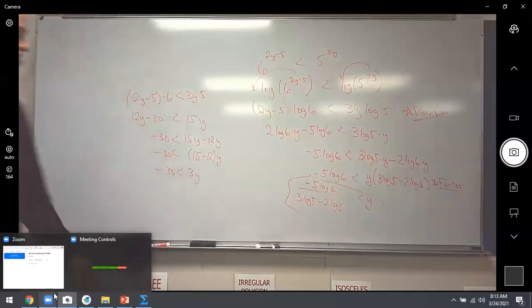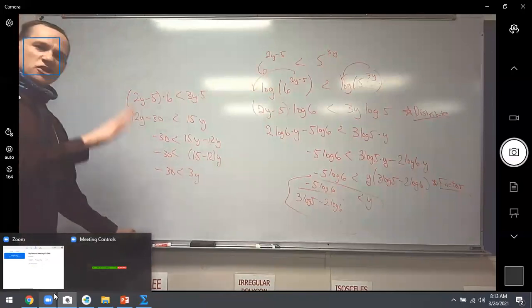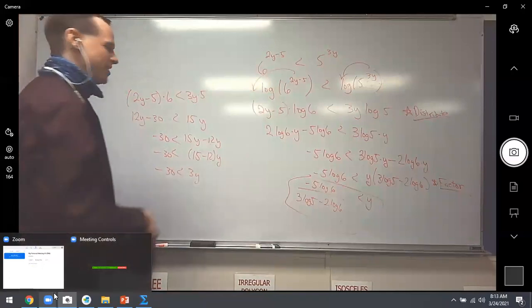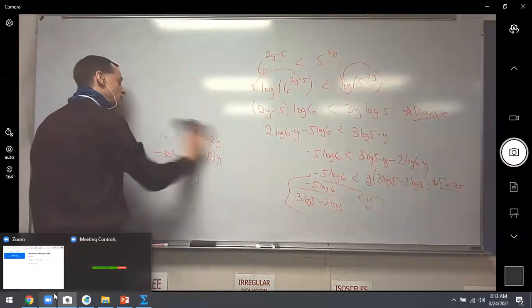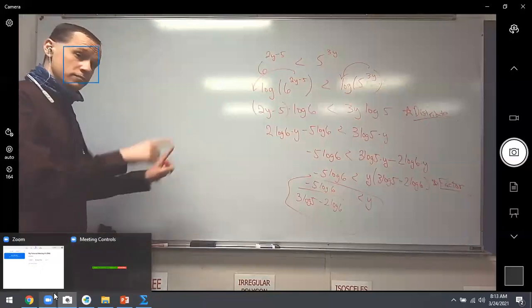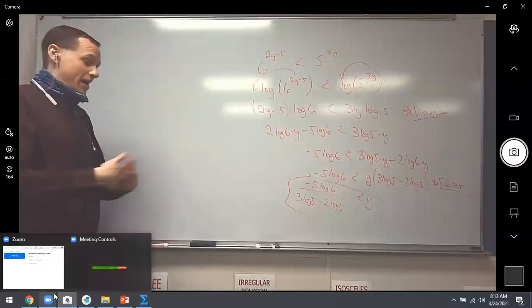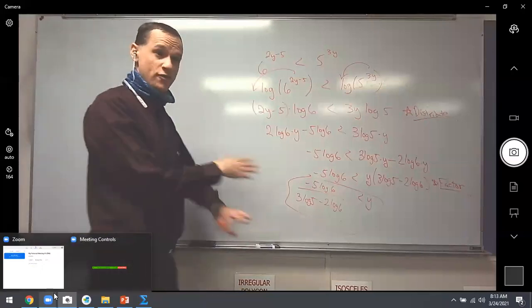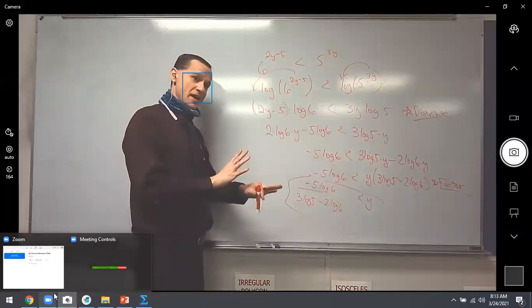Wow, that sucked, didn't it? But if you can master this particular problem, or ones like it, then you really are going to be fine on any log equation I throw at you on your test. Now, of course, to make it even worse, I don't want your answer written like this. I always want interval notation with parentheses and brackets and that kind of thing.